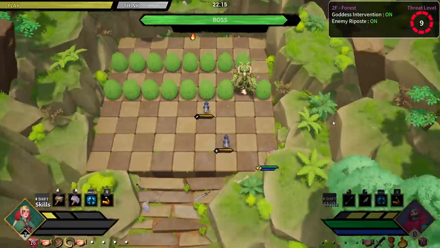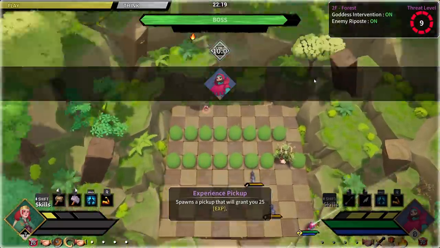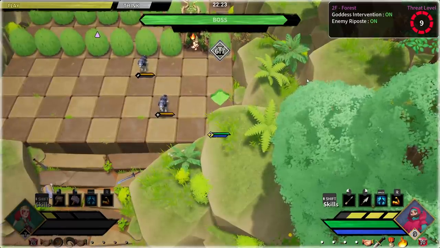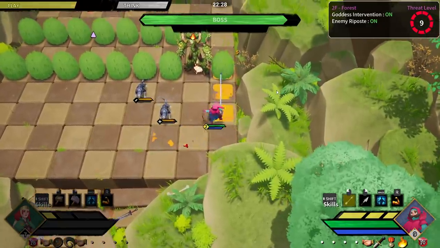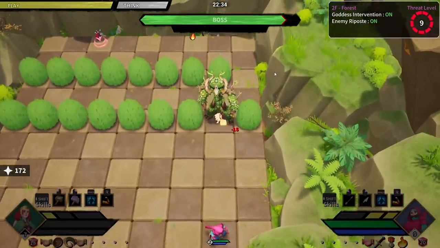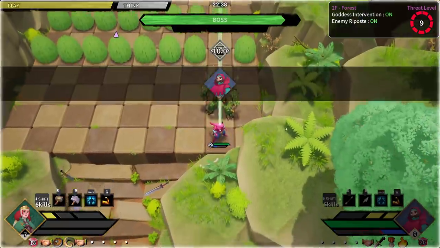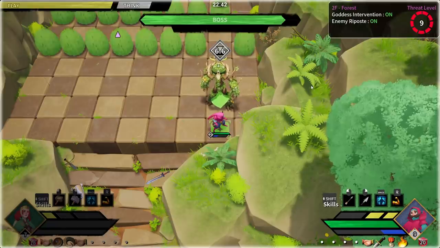Okay. Spawns to pick up grants you extra XP. I mean, don't get me wrong, I want to. You gotta admit that was a beautiful shot! And then I put myself in line for an attack. Ooh, wait, different attack. You gotta admit that was beautiful, genius work, though.